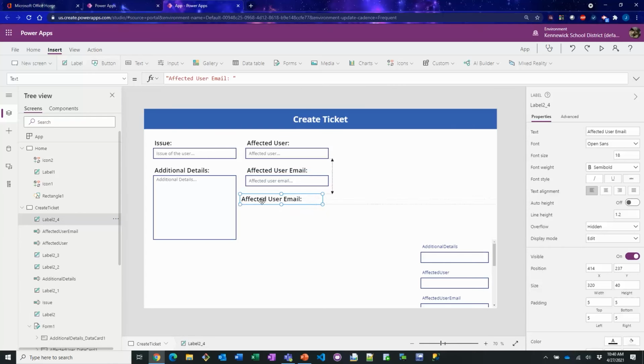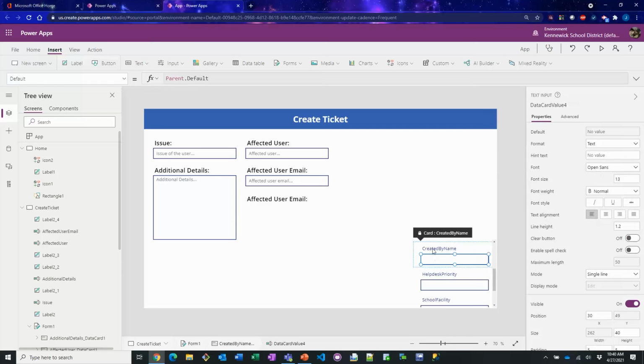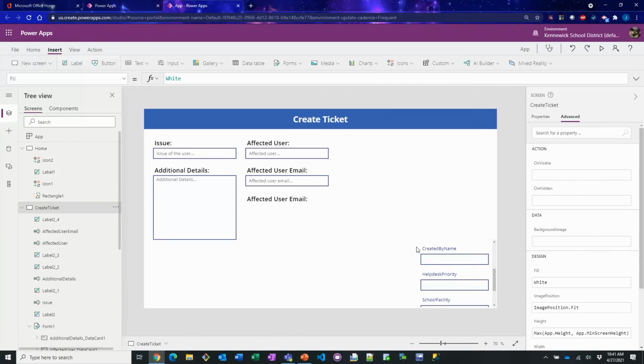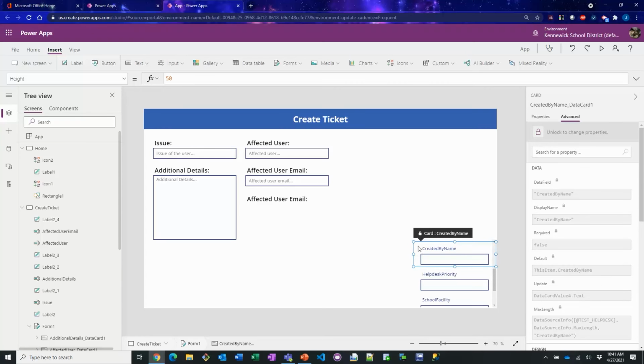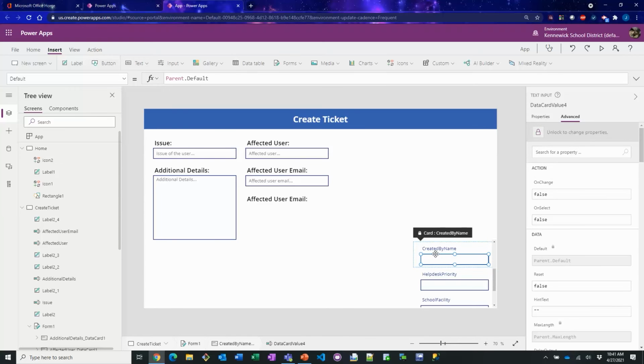So the next thing we want to do is, we got the email. Oh, I'll show you how to do this part here before we move on to the next one, because it's pretty easy to do. So inside the form for created by name, we don't even want to give the person who's creating it an option to change this. So what we're going to do is go to advanced on this data card. Remember to choose this. So choose the data card input. Remember that. So there's the data card here. Then there's the created by name, which is the label inside of it. So there's like 3 or 4 elements inside of a data card.